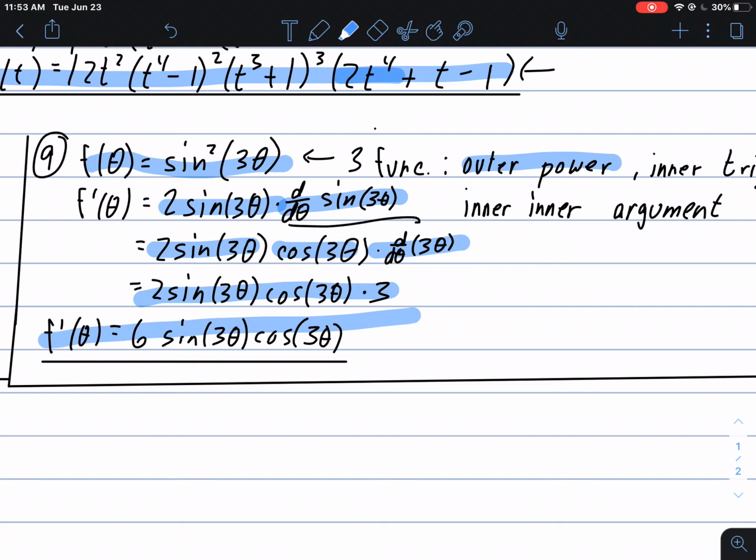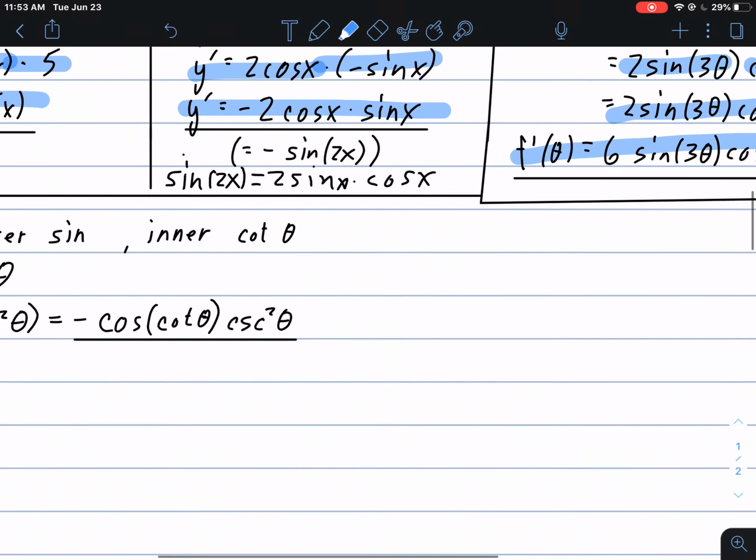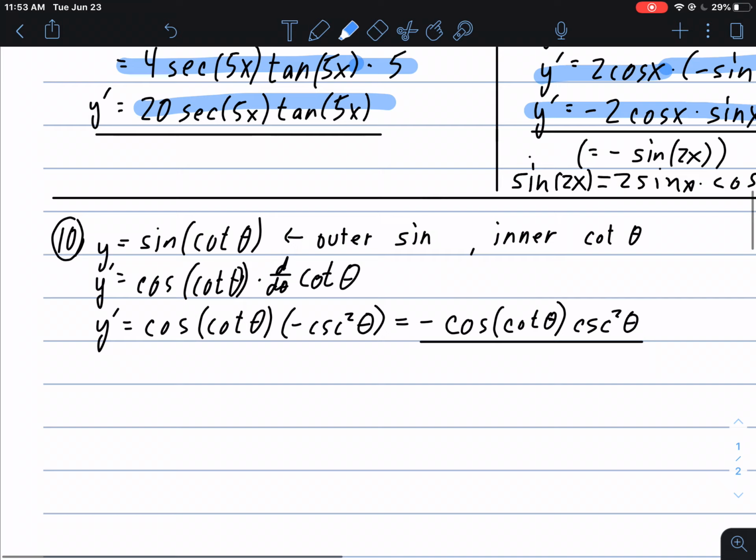But there's a case where you actually got 3 functions. An outer function that's a power function whose base is a trig function, which has an argument that also needs to be differentiated. And so I tell you at the beginning, there's no limit to this. There can be any number of functions. I think typically, though, we're not going to see more than like 3 wrapped up together. But you've got to recognize it.